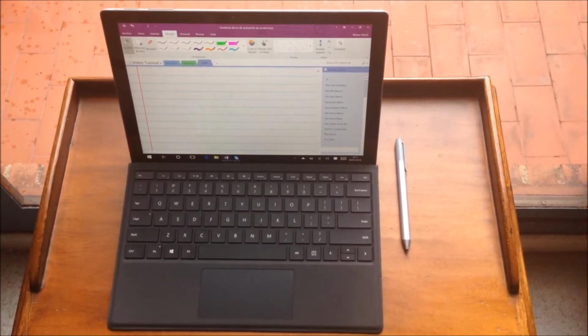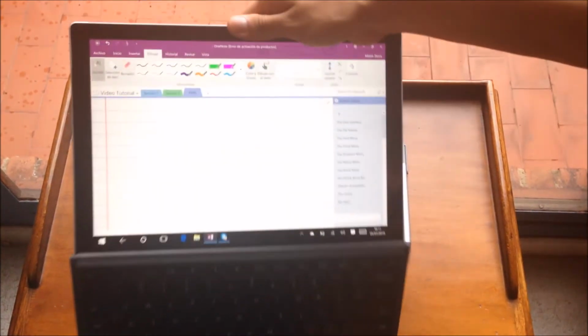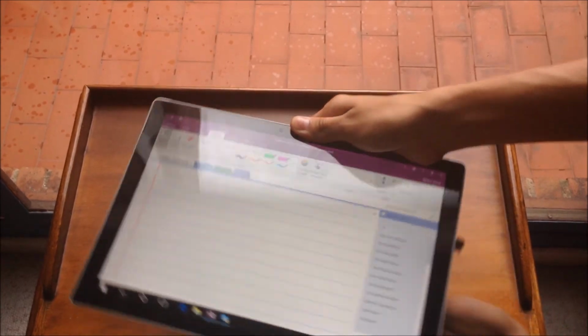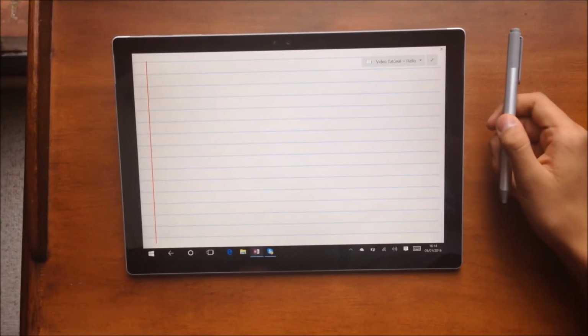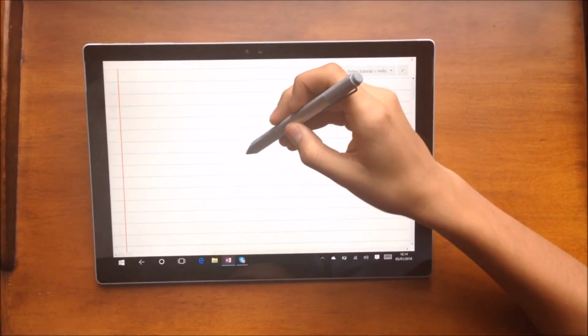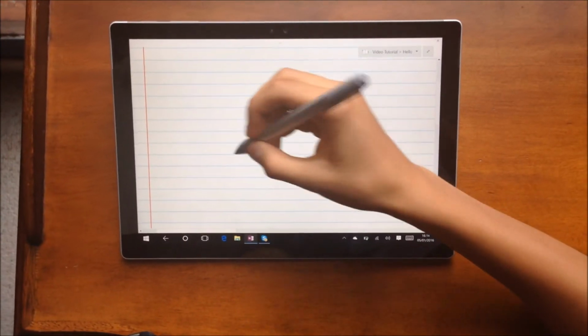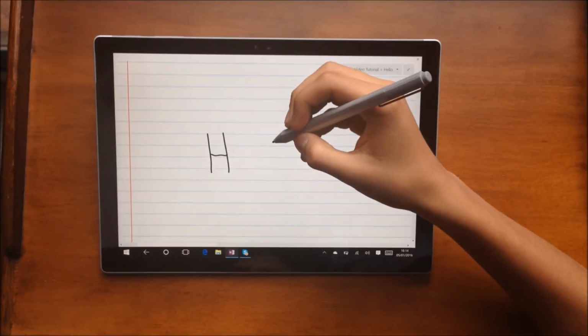With these simple buttons, you can get rid of your keyboard and you will still be able to use all what you have learned in the previous videos with no problem. When you have a stylus, OneNote will recognize it instantly and it will change some basic settings. So as you can see, as soon as I touch the pages with the pen, it will start to draw.